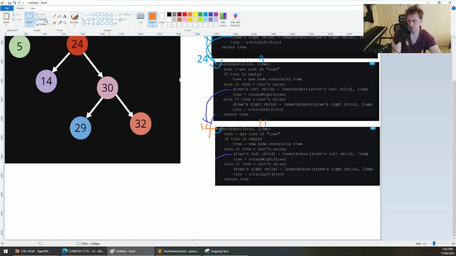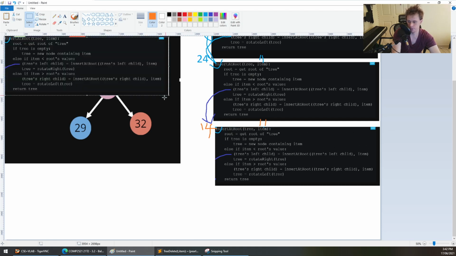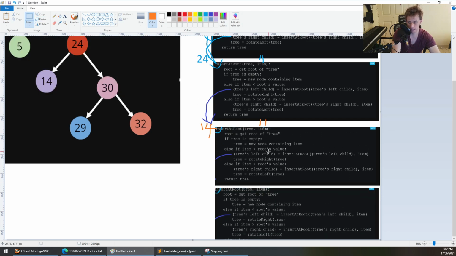We do one last call where we call the recursive call on null, right? Because we check 14 is greater than the root's value, so we make one more recursive call where we've just given it 14's left child, right? Because that's what, wait, tree's right child. Oh, I think I might have been linking these the wrong way. I'm sorry, but that's okay. You get the point. It's one of the recursive calls. Sorry, I think I just looked at that wrong.